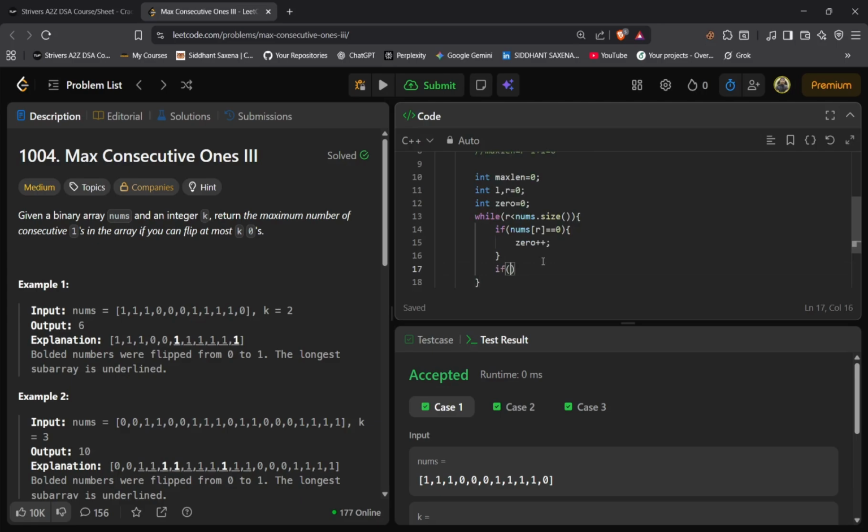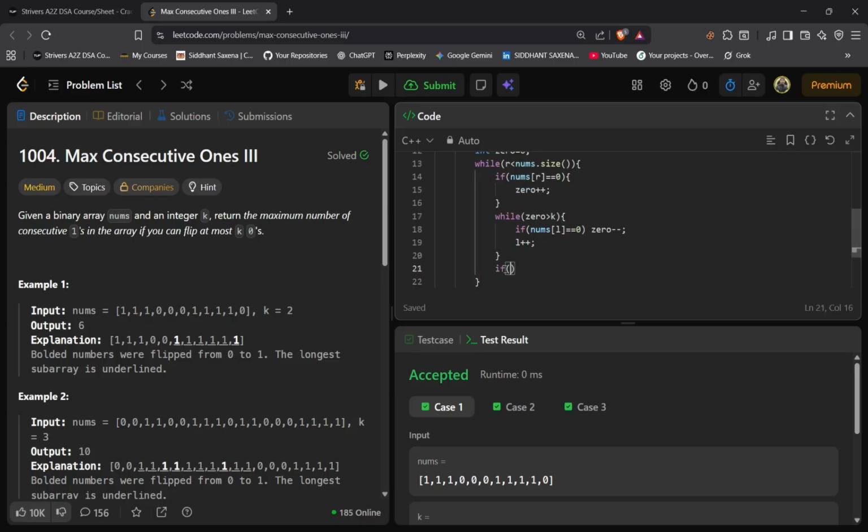Then secondly, if zeros becomes greater than k, then we have to update the left pointer. But before it, let's check if nums of L equals 0, then decrease the zeros first. Decrease the zeros. Also update the left pointer till it becomes less than or equal to k. When it becomes less than or equal to k, then this while loop breaks.